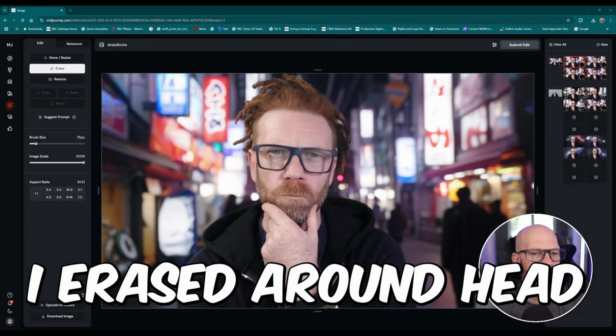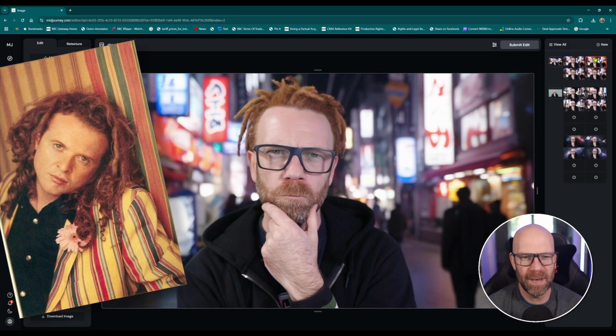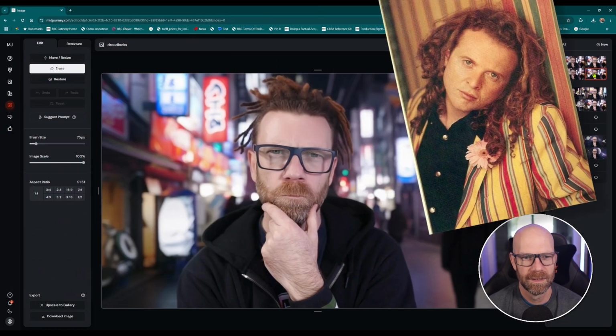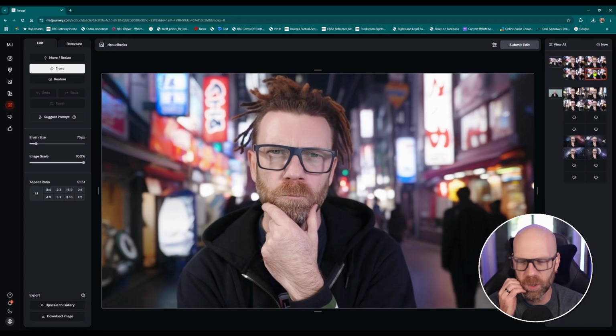Okay, so there we go. I've just put dreadlocks. As I said, this could be absolutely terrible. This is what I would look like with dreadlocks. Oh my Lord. It's got the gingerness of my beard. Oh, I look like Mick Hucknall there. That's terrible. That's not too bad because they're not ginger dreadlocks. But there we are. If you ever wanted to know what I look like with dreadlocks, that's what I look like.